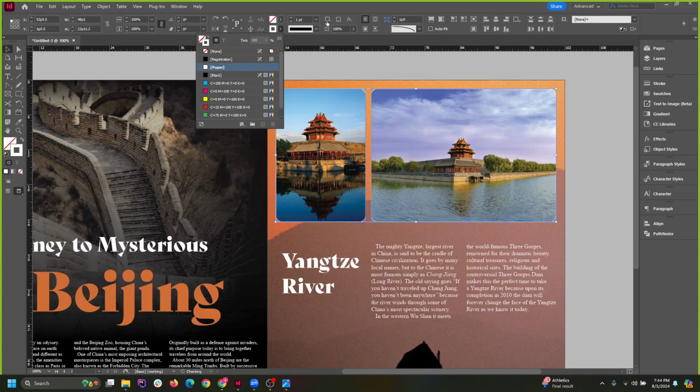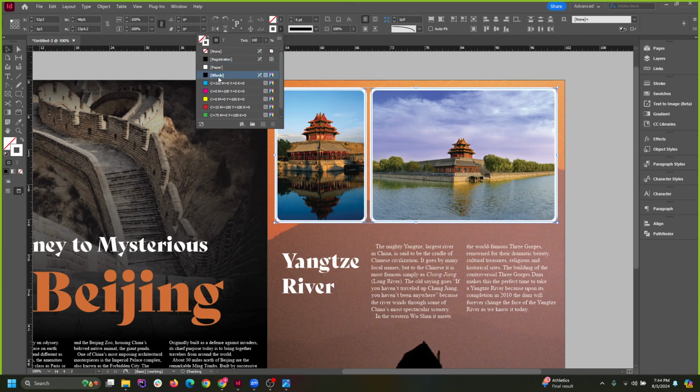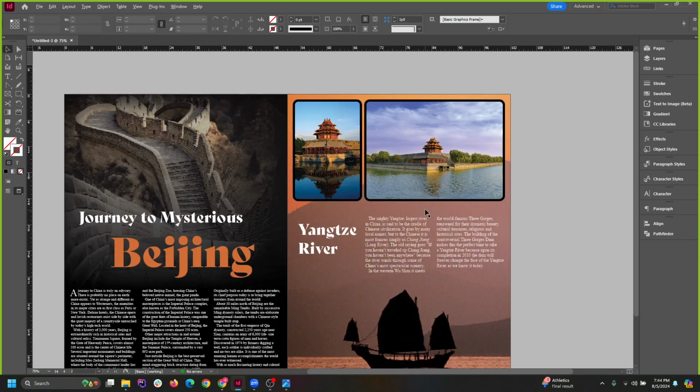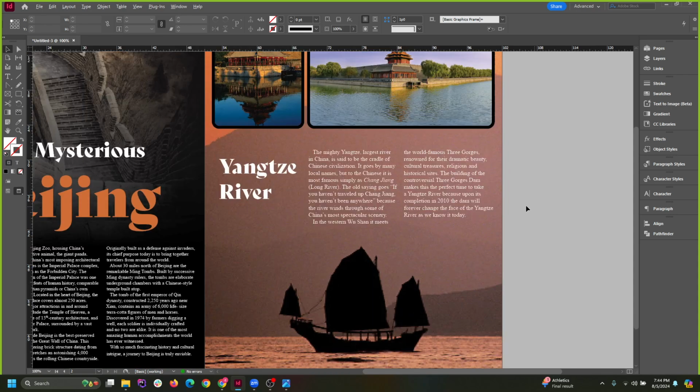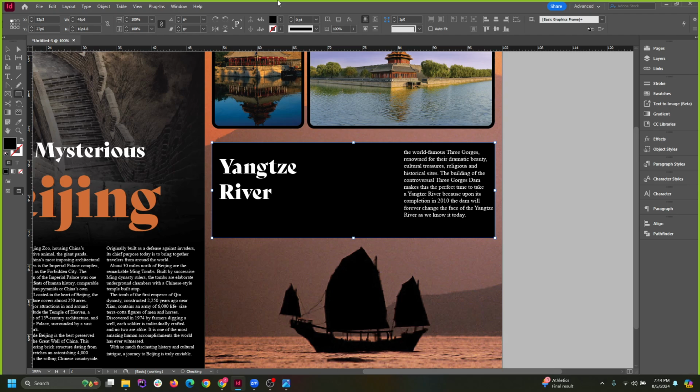We could add borders. We can add a box behind this text, maybe to help read better.